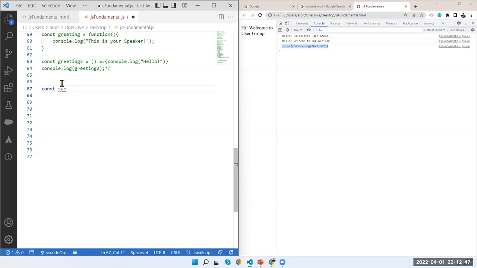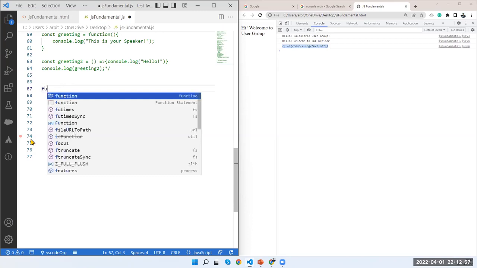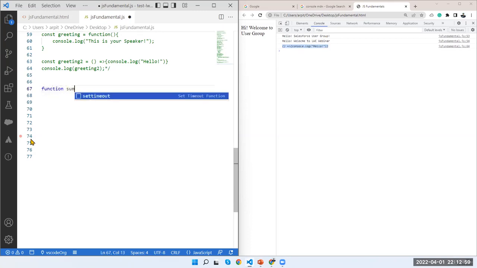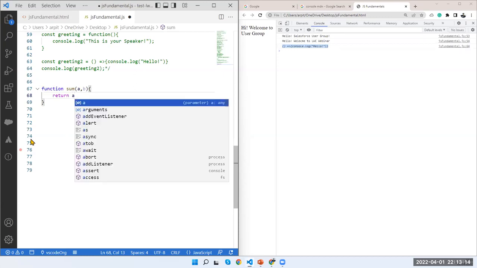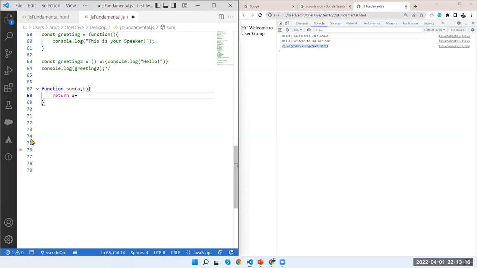I want to sum the things, and let's use one function like function of sum. I'm passing here a comma b value, and suppose I want to return something, right? So what I can use, return a plus b.